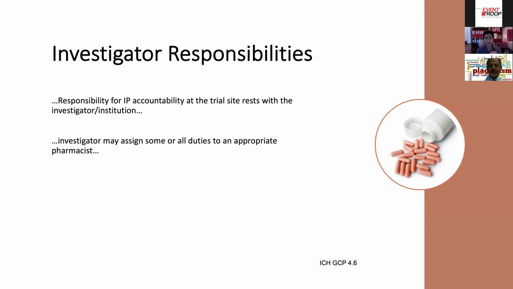Now, the investigator may assign some or all duties to an appropriate pharmacist. For example, IP could be many things: tablets, vials, infusions, anything. And sometimes they have to be made up in pharmacy. So when you're doing clinical research, we know that IP would be stored in pharmacy, and you can delegate your duty to the pharmacist.